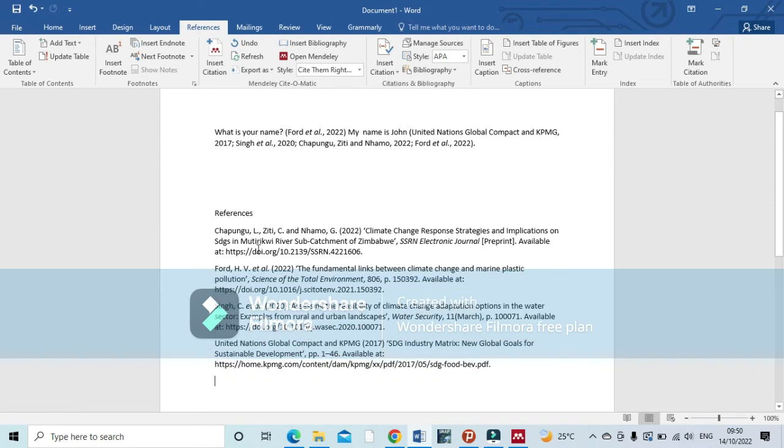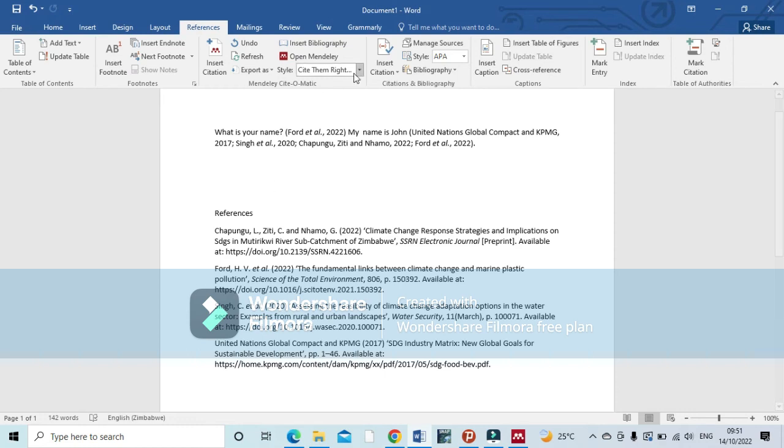Most of us will struggle on where to put the comma, where to put the full stop, and the like. So now here there's no need to worry because the system will do it for you. Also it can happen that with all the references that you have used for in-text citation, when you compare manually, you may miss one or two documents. So this is there to help you so that you don't miss any reference. So this is how you add your reference list.